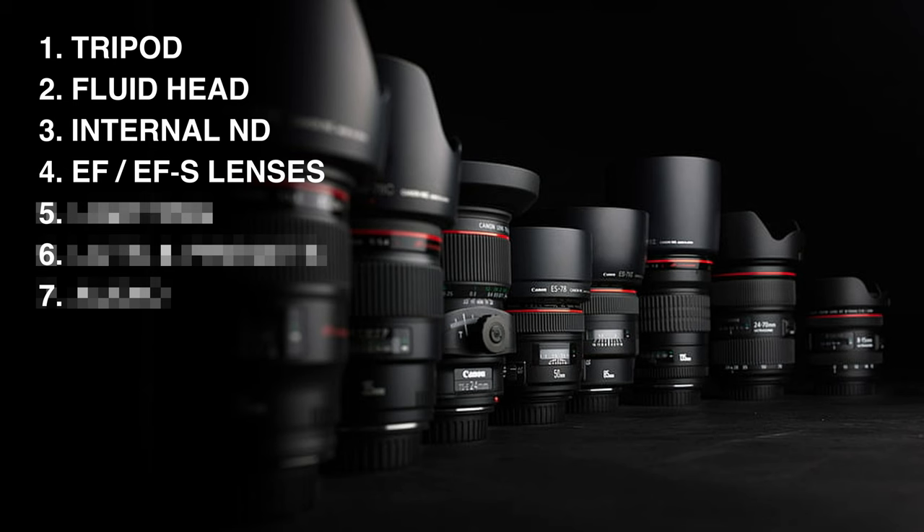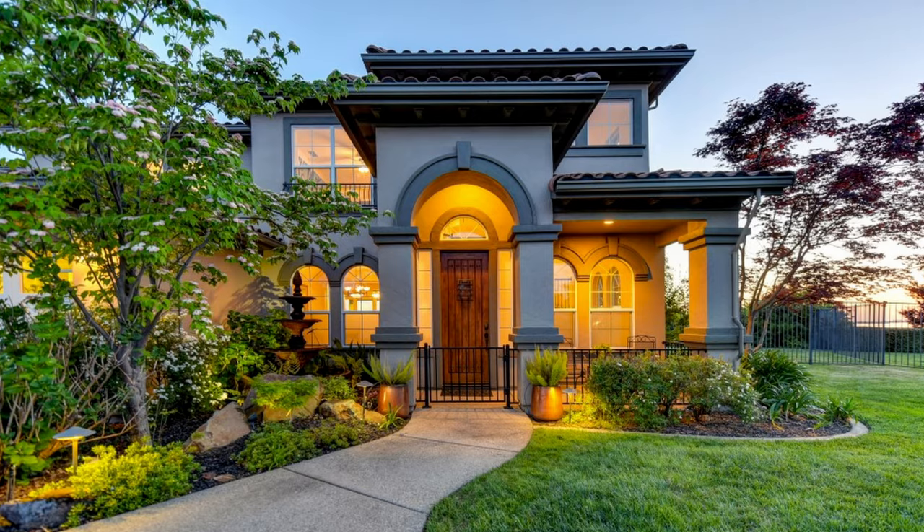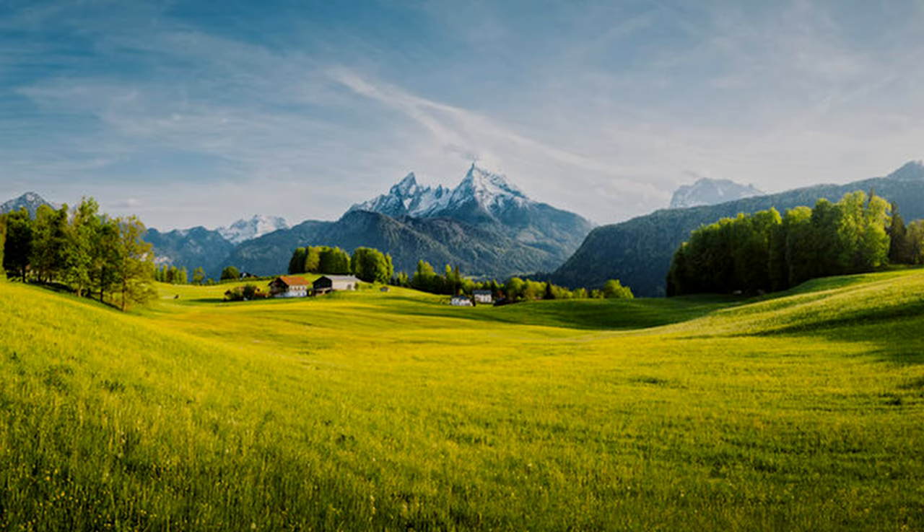Now that we have internal filters, the next challenge is the lack of APS-C RF mount lenses available on the market. But the Mica drop-in ND filter also serves as an adapter, which allows you to use EF and EFS lenses. There are three APS-C lenses that I own which pretty much cover every focal range and every situation I need. For my wide shots, I use the Canon 10-18mm image stabilized EFS lens, which does the trick for real estate interiors and exteriors, vlogging, landscapes, or any other situation where I need a wide or ultra-wide angle lens.